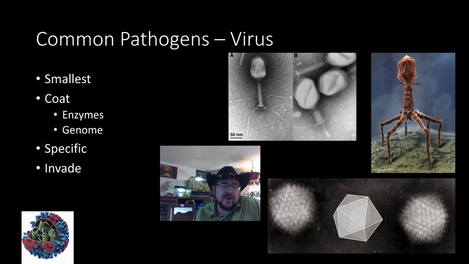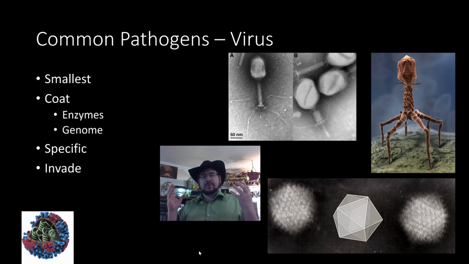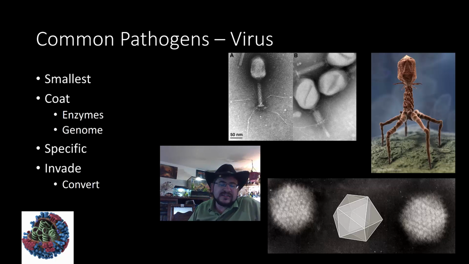Their whole MO, their mode of working, is to invade the cell. Right? They have multiple different ways to invade cells. I talked about the badass way a bacteriophage invades a cell, but animal viruses, for instance, will hook up with a cell and be like, ooh, it's warm, and they'll bind to the membrane, and different parts of them will bind to the membrane, and it'll sort of be like forcing a blanket around them. They force the membrane around them and then push inside. And then once inside, they open up, pop out their genome, and those enzymes get to work converting the cell into a factory specifically made to manufacture more viruses.